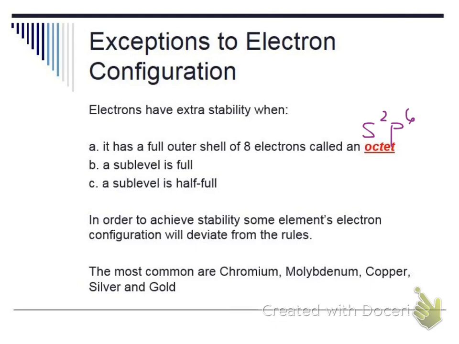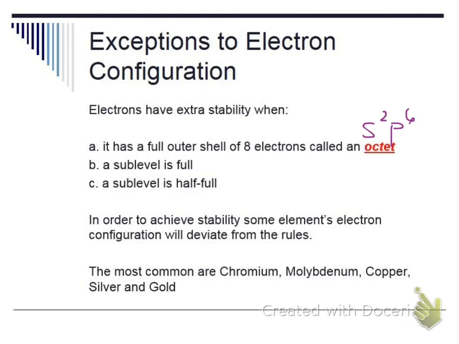Okay, if a sublevel is full, for instance, if my d sublevel is completely full, it's more stable than a partially filled one. If my s sublevel is filled with 2, it's more stable than a partially filled one. And then the next best thing to full is being half full. That would be like if my d orbital had 5, my p had 3, or my f had 7. In other words, I have 1 electron in each of the orbitals. So that makes them more stable.